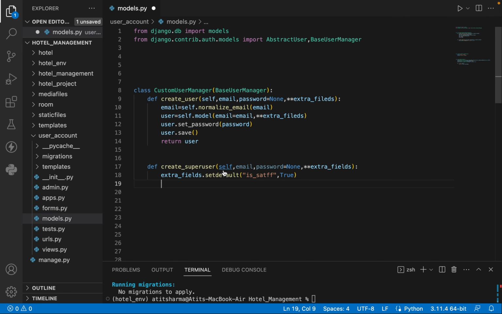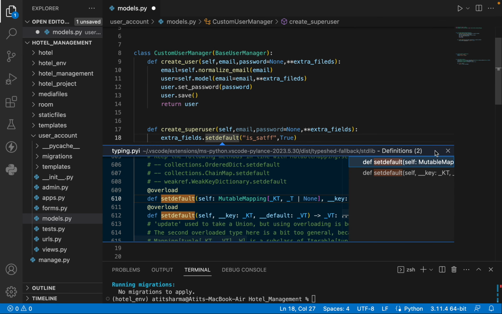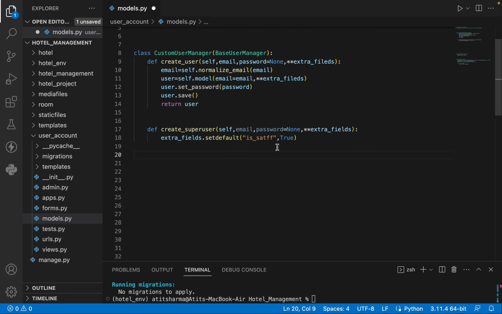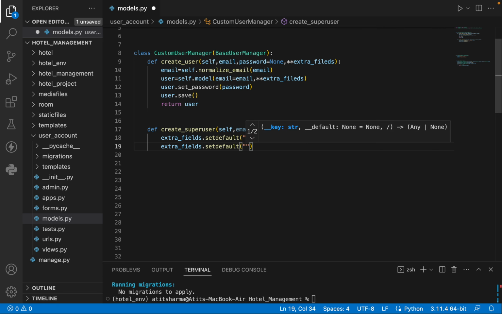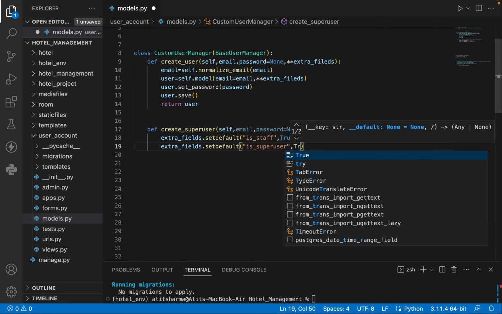We are making our superuser staff by default, and we are making him a superuser, is_superuser True by default.